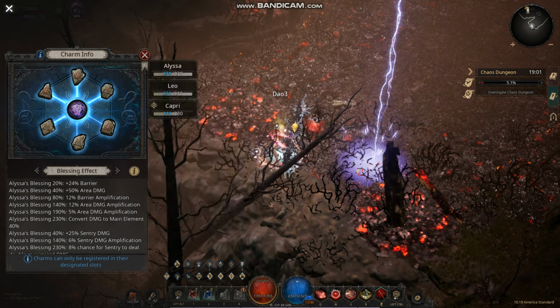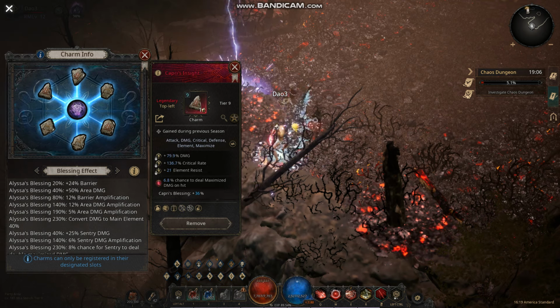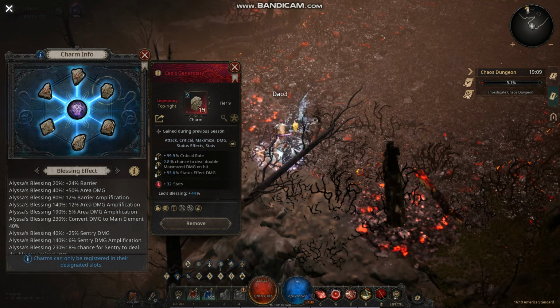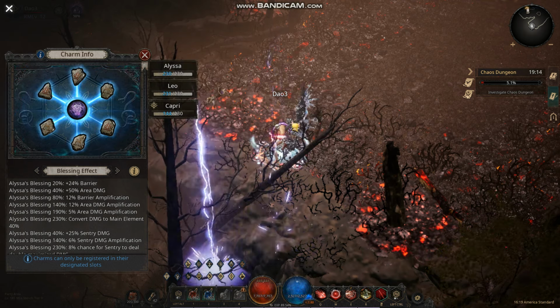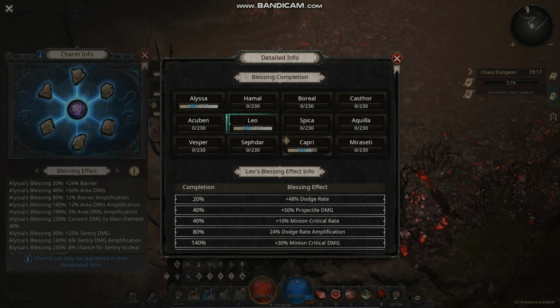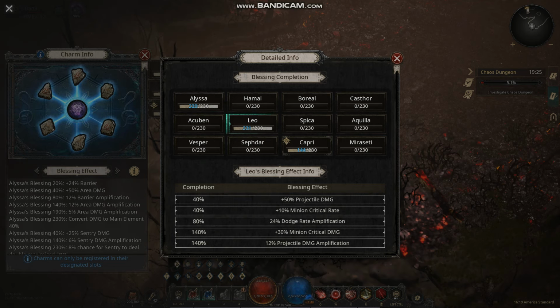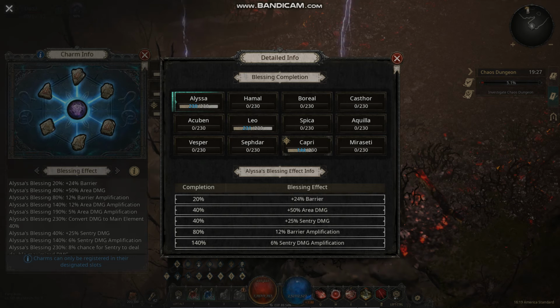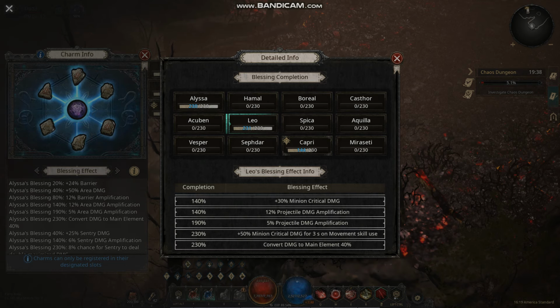And then the charms. Alright, so what I did was I took the Leo and Alisa. This way it can convert damage to element. Two main element, and this one increased projectile. But if you would like, then you would go Leo and then Hamal, then you can get all the physical damage amp and projectile amp.